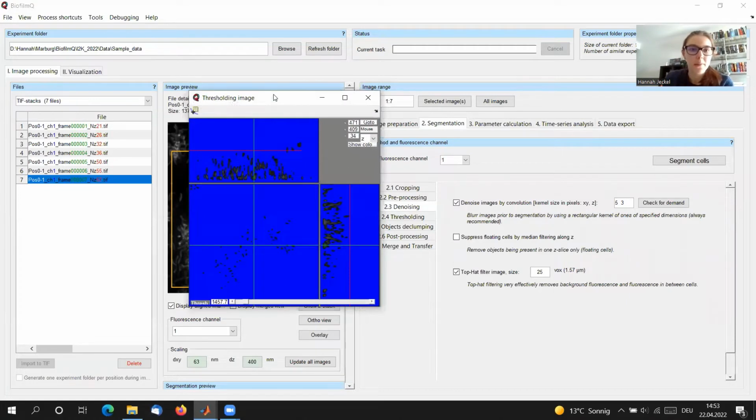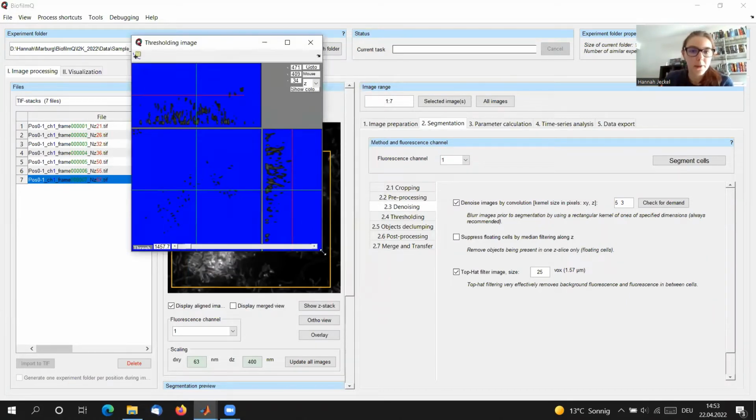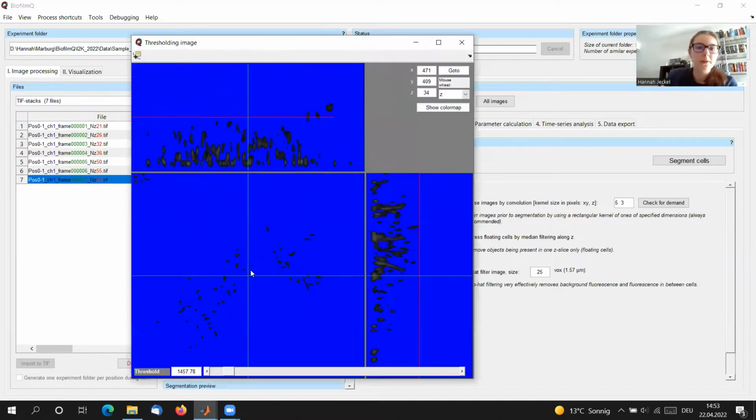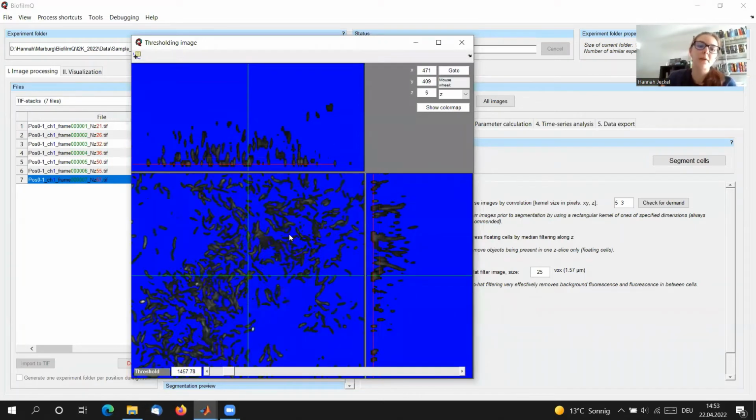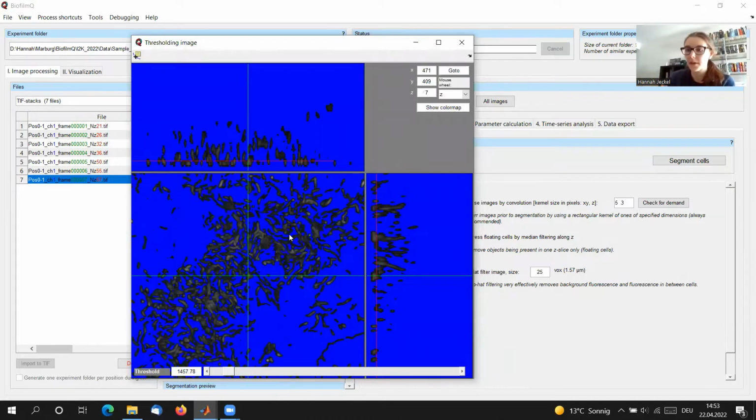Yeah, so now we have opened this window here. And let me explain to you what you see in here. So we have the cells that appear as grayscale against the background, which is shown in blue. This is so that you can better distinguish with the current threshold which part of your image would be background and which part would be cell. The threshold is displayed down here, so you can adapt it, for example, by putting in a different number. Yeah, just put 1,000, or you can use the slider to change the value. And the value will still be displayed there.